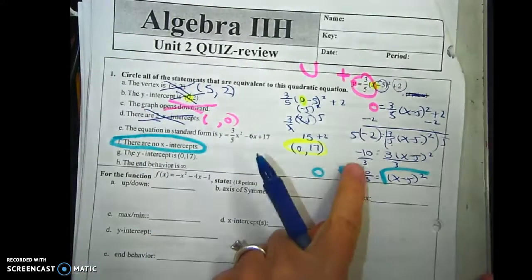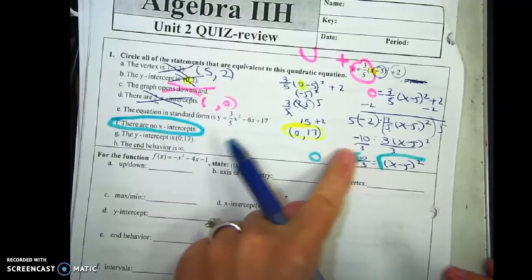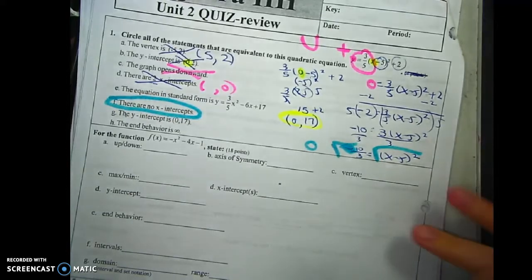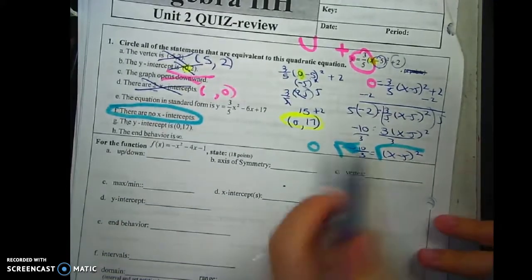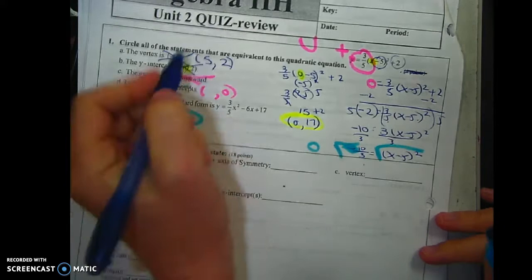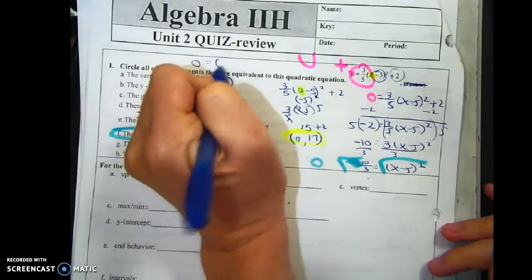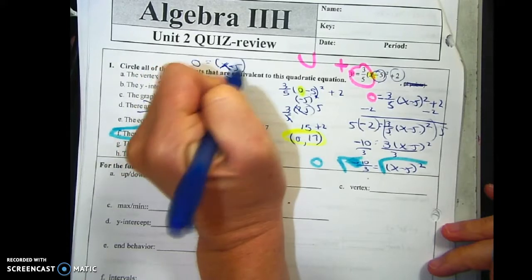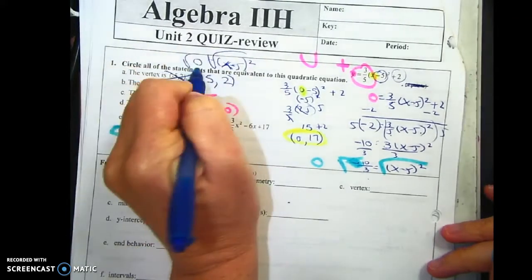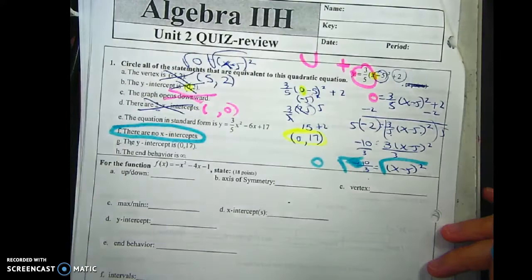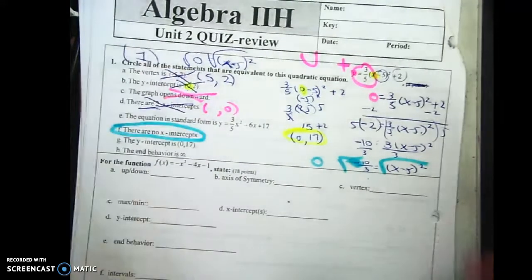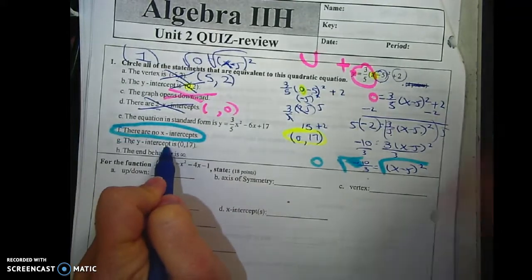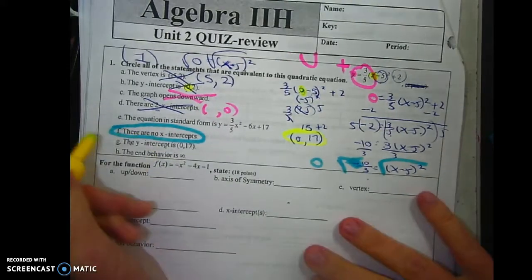Okay. Now, if that negative wasn't there, it doesn't matter that square rooting 10/3 is annoying. There's two possible radicals, square roots. The only way there would be one x-intercept is if I had 0 equals (x minus 5) squared. And when you square root, positive nothing and negative nothing will only lend itself to one answer, okay? If you look down here, the y-intercept is (0, 17). Well, I just showed that above.